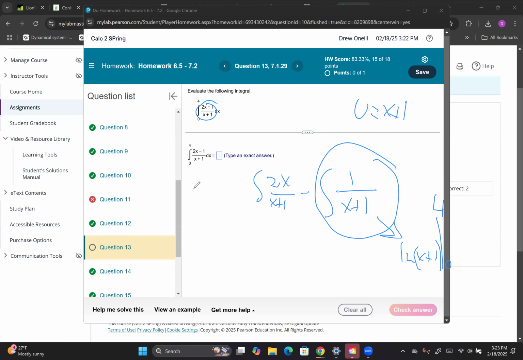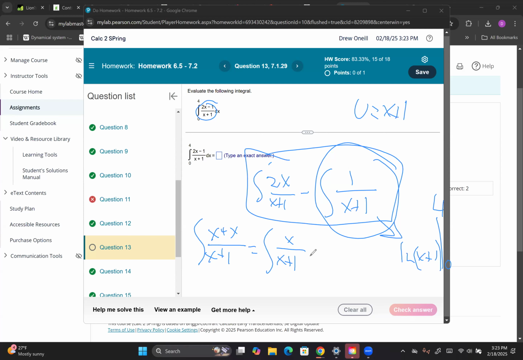All right. This one, I'm making this up, but this is kind of a tricky way to do this. I can write 2x as x plus x over x plus 1, and then I could split that into 2 integrals like I did here. So we really are turning this whole problem into 3 integrals. The nice thing is, once I figure out how to do the first one, the other one's identical. So I really am just doing one integral and doubling it.